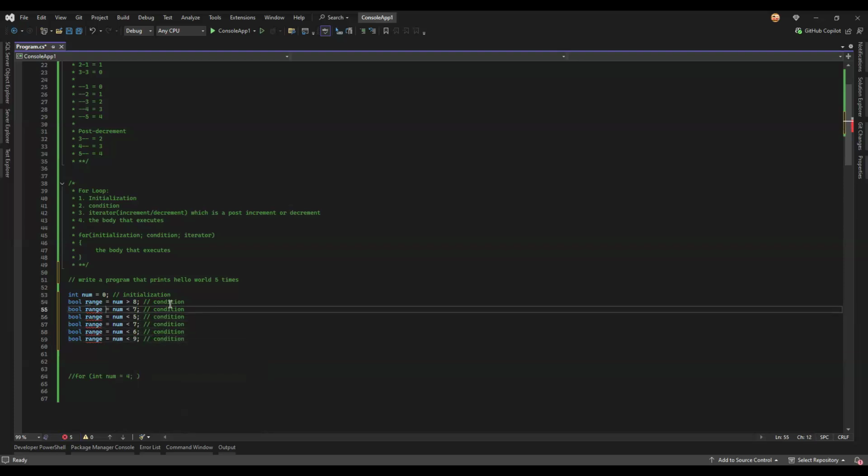Okay, so I have range 2, range 3, range 4, range 5, range 6.